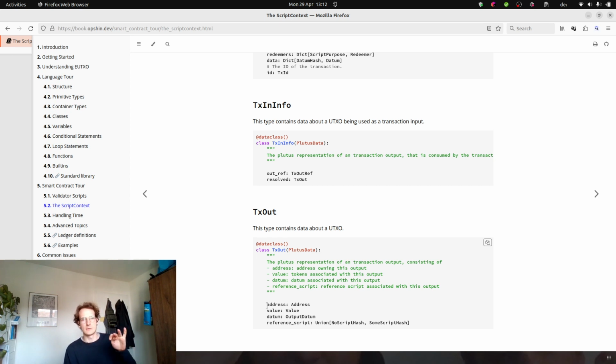It's a value, which tokens, which assets are locked at this address, and the datum, which is what I just described. It could be an inline datum, it could be nothing, it could be a hash of a datum, and then a reference script, which we usually don't use in a smart contract itself, but you can attach a script to a UTXO, and then when you spend it, you get a much cheaper transaction because you don't have to involve the whole smart contract.